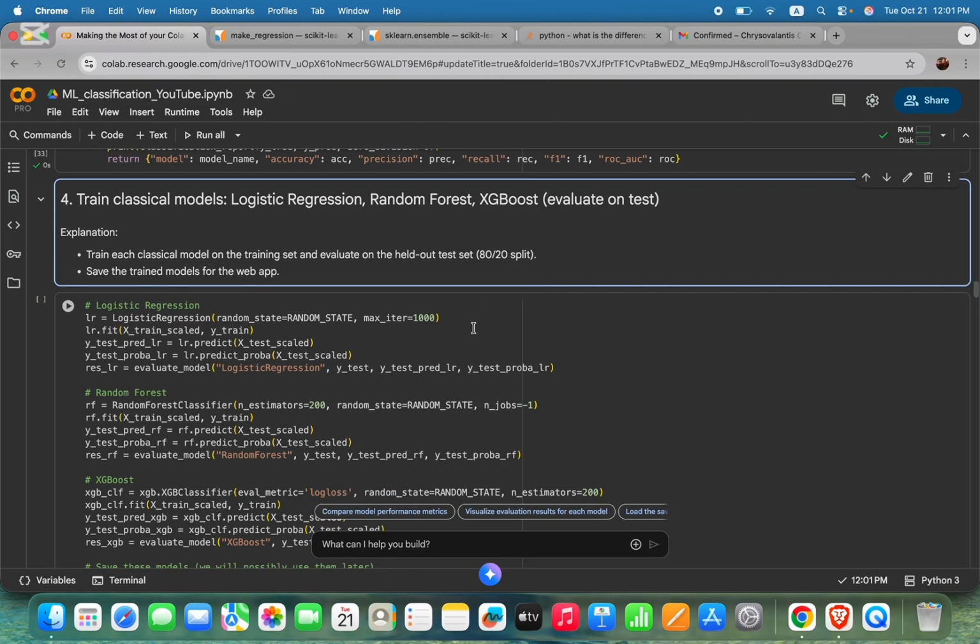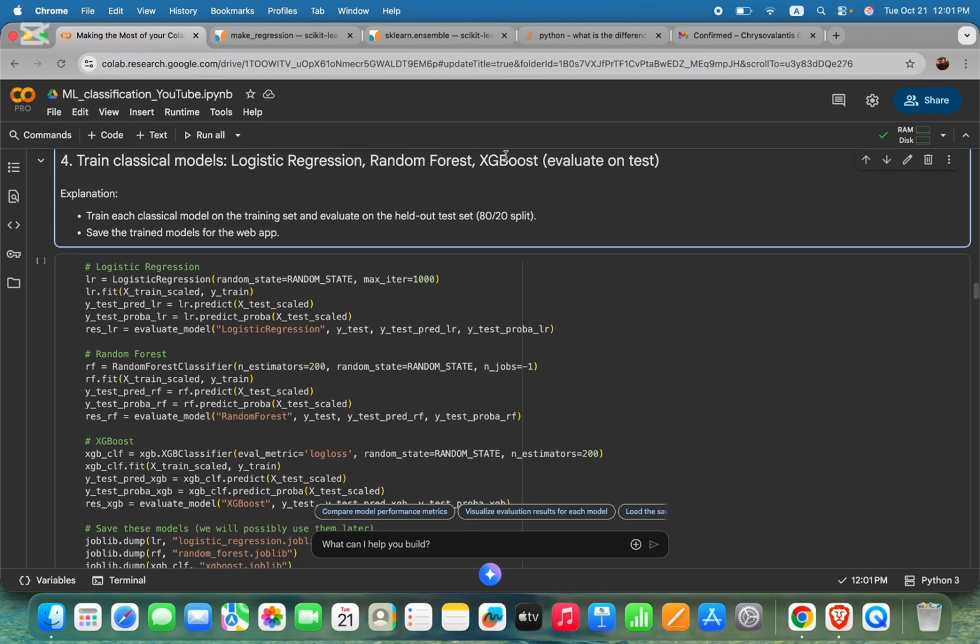And move to the interesting part, which is to train what I call the classical models. I don't know if there is such a thing as classical machine learning, but these are the standard shallow models, as they are called, that are used in various machine learning problems. And shallow refers to the fact that these models are not deep, like a deep neural network that has various layers. It's just one layer, pretty much.